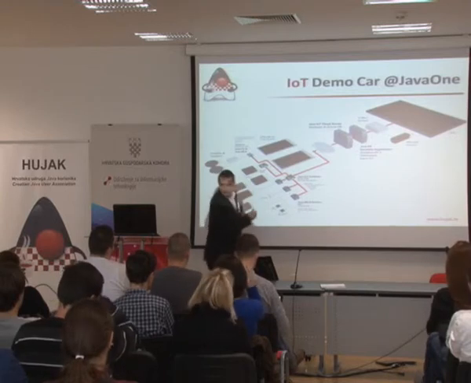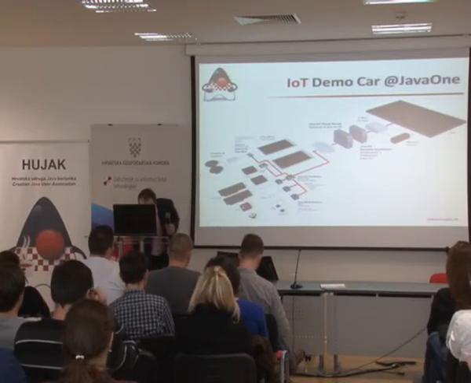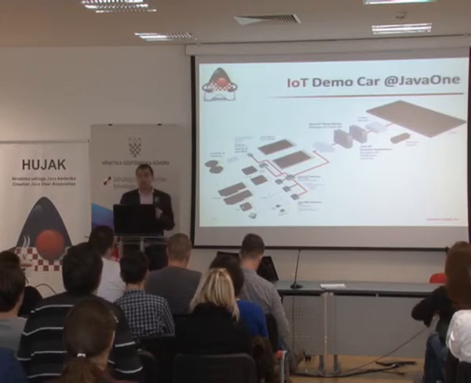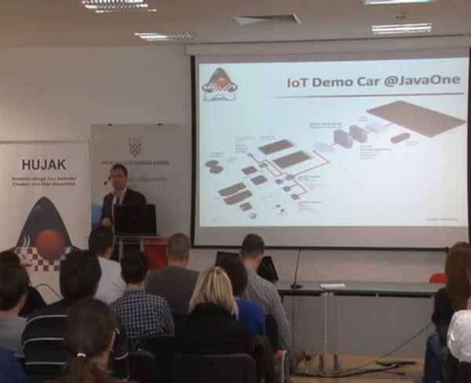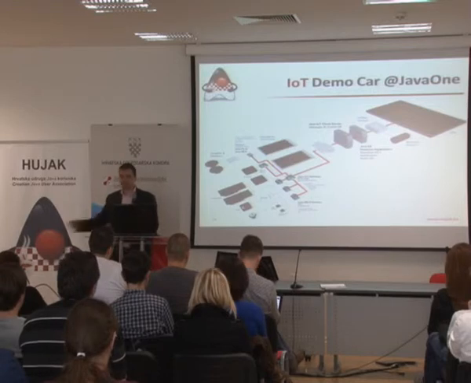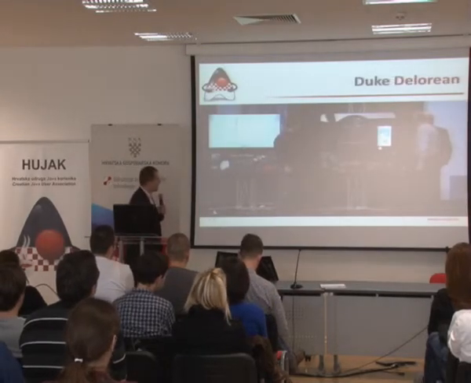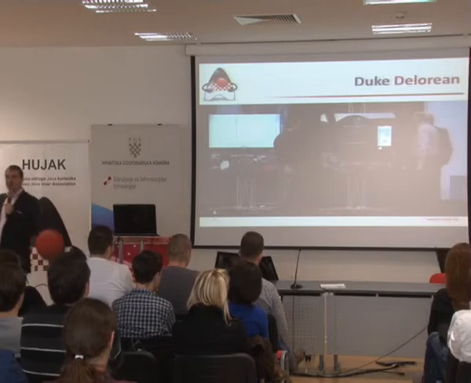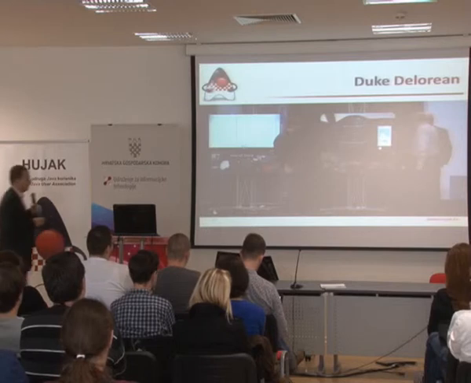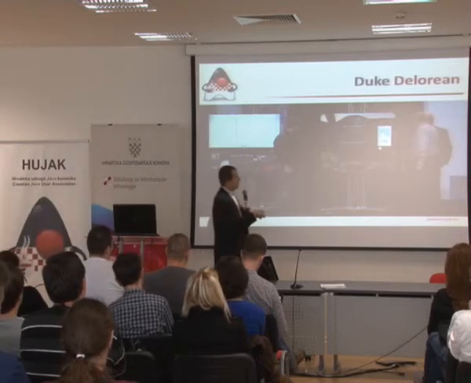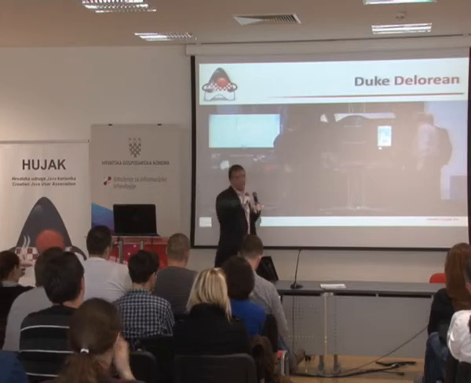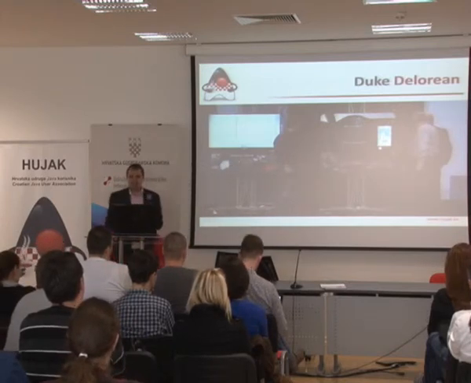Over here we have, I don't think that you can see, but those are high definition screens because of the small letters. And what did they build, really? Have you seen this, maybe in a video or something? They built a Duke DeLorean, this thing. Okay, so basically, this is Java car, Internet of Things, cloud something. I don't know how to call it. So you have over here pedals, you have the screen over there, you can go into warp or something, I'm not sure really, Back to the Future, etc.